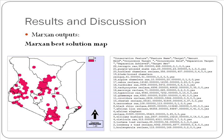For our conservation plan, we met 100% of the targets that have been set. We also met all of the percentages set for each of the faunal classes. The best solution map shows the solution for the run with the best objective value. We hope that the Kenyan government will make use of this video and that it will help them to conserve the precious endemic and keystone species harbored there.